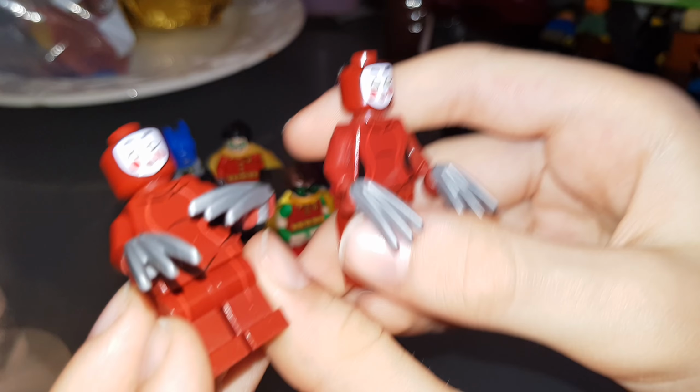Oh no! Batman building! Oh no. Oh yeah, it was Batman. You've got an army of Batman. So the next figure is him. He's like a policeman. I am trying to follow you with the camera. It's a fireman. No, I said I'm trying to follow you with the camera.